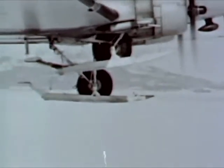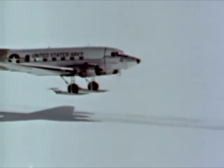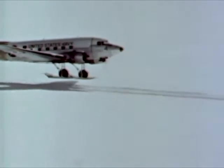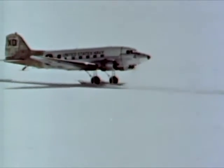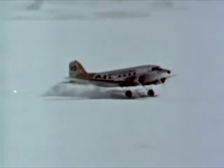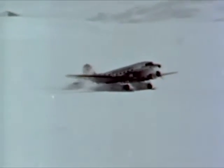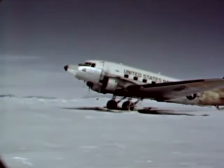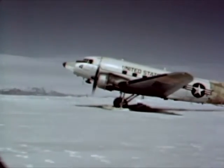Now consider landings. Landing pattern, approach, and touchdown are normal. Fly the aircraft until it makes contact. Don't cut power until the aircraft is firmly established on its skis. You may even need power to maintain directional control during runout. Remember, skis can freeze fast if you stop, so keep the aircraft moving until you are well in the parking area. If the parking area is unprepared, taxi over it at least once and park in your own tracks.